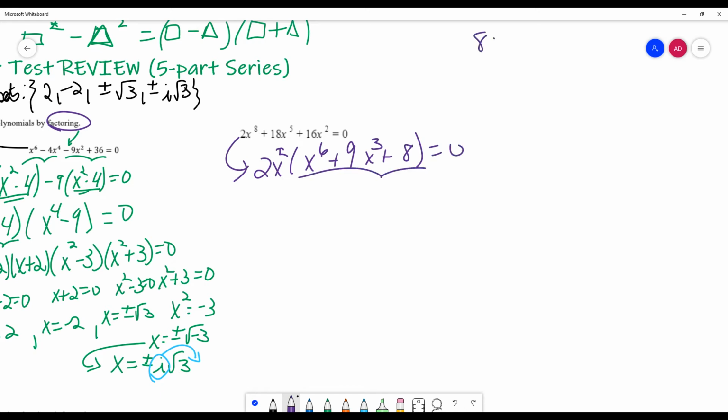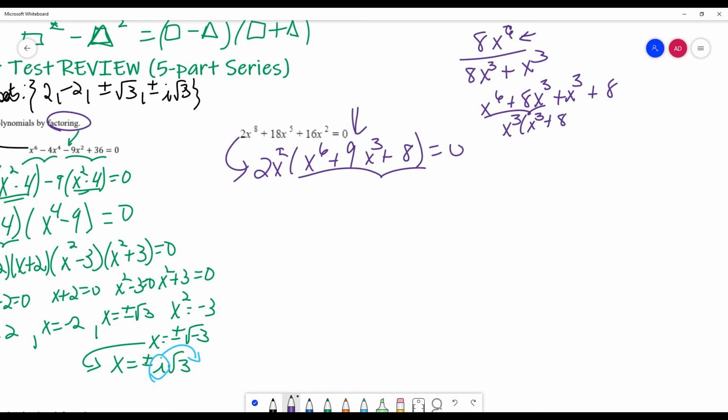Okay, now I can factor that. Some of you guys remember my little AC method, right? I'm going to look for factors of 8x to the 6 that combine to get me 9. Of course, it's only 8x cubed and 1x cubed, right? That's the only way you're going to multiply and get 8 and add to get 9. So like we've done in class before, I can replace it. And I'm hoping that you guys don't even need to do this step anymore. But just for those that are still a little fuzzy with the factoring, I mean, heck, it has been a crazy year, so I'm not going to cry if you are a little fuzzy. Okay? But when I factor that, check out what I have. x cubed plus 8 can factor out, and I'm left with an x cubed plus 1.